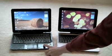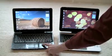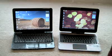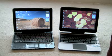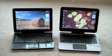This ran on an AMD processor. It tended to get hot and noisy. It did have ATI dedicated graphics. This one runs on an Intel Core 2 Duo SU processor. It's 1.3 gigahertz with 4 gigs of DDR3 RAM. And this one has integrated Intel 4500 HD graphics, which is fine for most uses.